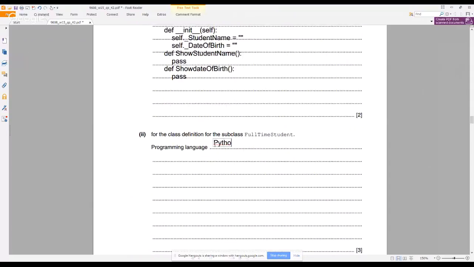So we're going to use Python again, similar stuff. So we have a class for the full-time student. We're going to have a constructor that init is actually the way to define constructors in Python. The constructor set the value of the default value for the properties. So what other properties in addition to student we have? We know we have student, the address, and we know that we have the telephone number. Let's say an empty telephone number.